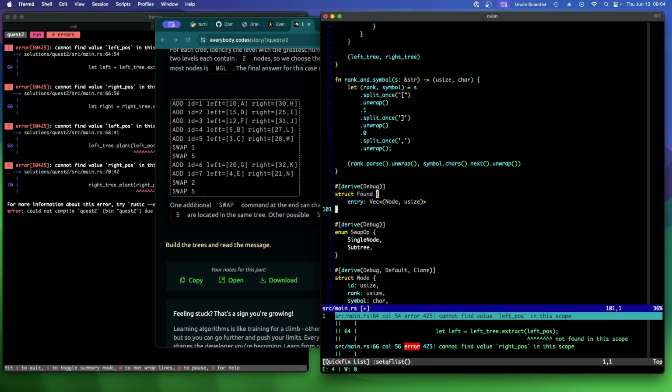Wow. Okay, this is getting annoying. And then impl found, fn position self. We're just going to return usize, and it's going to just be the first one, entry of 0 dot 1, and then fn node self of node, entry of 0 dot 0 dot clone.